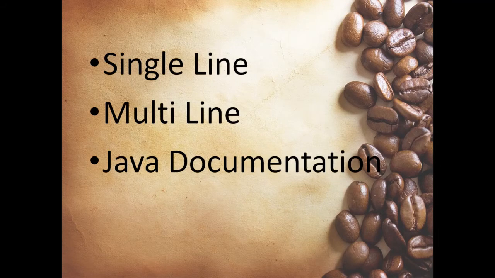The second one is multi-line. As usual, it will contain multiple statements. If you want to comment out a bulk of statements, you need to go for the multi-line. Java documentation, I'll explain this a bit later. Let's go ahead and see what single line and multi-line are and what their purpose is.